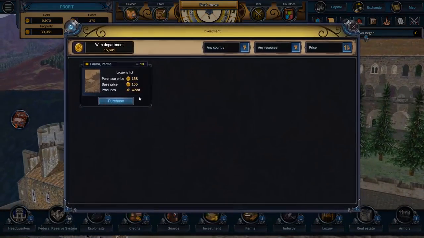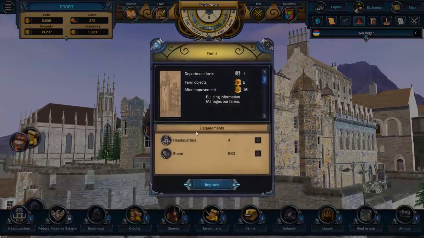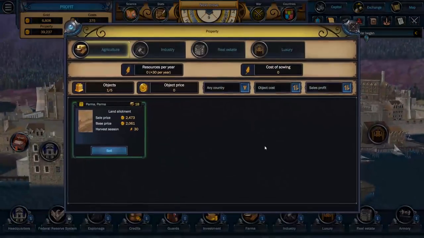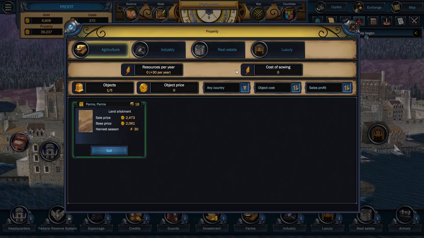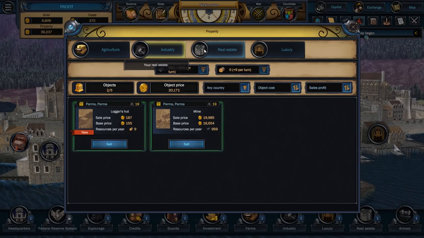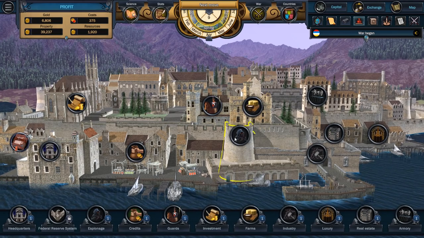So we could open a new country, but I'm kind of focusing on my investments here. Ah, here's a really cheap logger's hut right there. That's super cheap and it'll produce some nice resources for us to try to take over the world. It's only producing 9 per year, but that's not terrible. Cost of sewing, plus 30 per year. Oh, this is a per year, okay. I don't know what this number here is. No luxury properties yet. Still building up value.